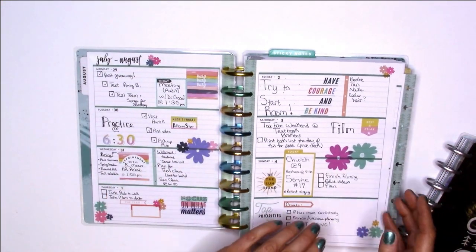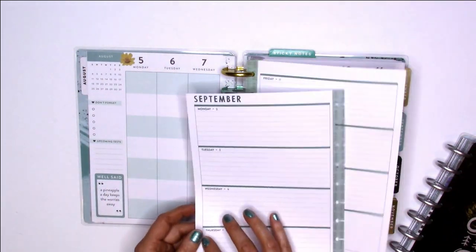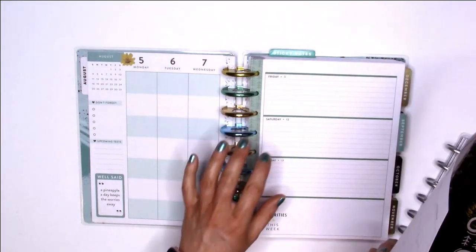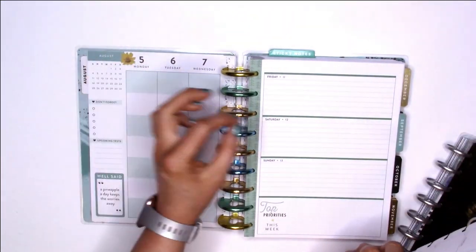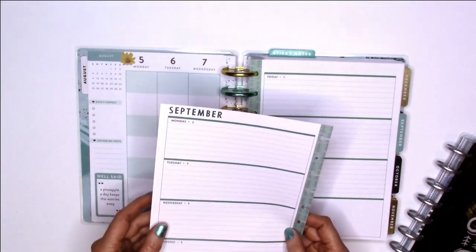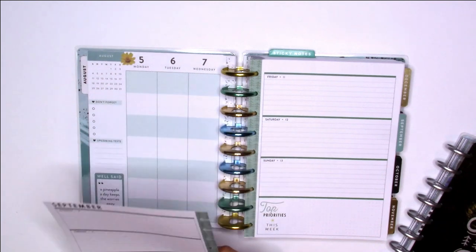So I will hurry through that. I might not even film me doing that because you saw how I did that last week. And so what I'm going to do real quick is tape this in and then white out everything, date it, and put the correct date on it. And then we will start with the plan with me. So I will be right back with that.